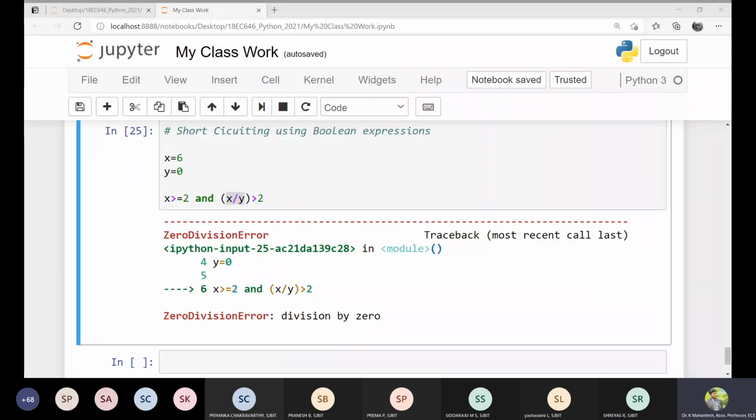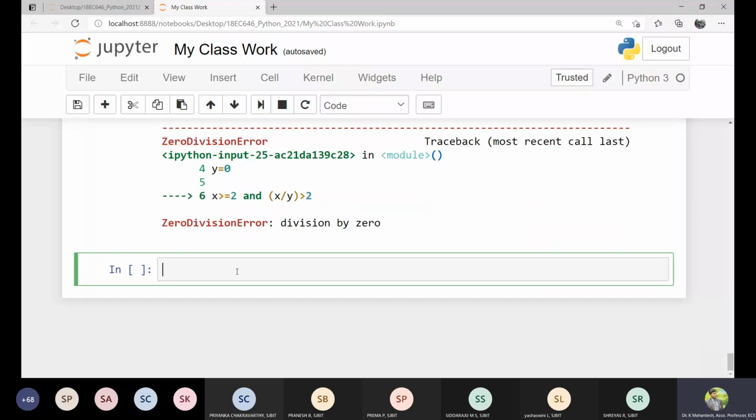Yes, sir. I can use the OR operation, x or y.